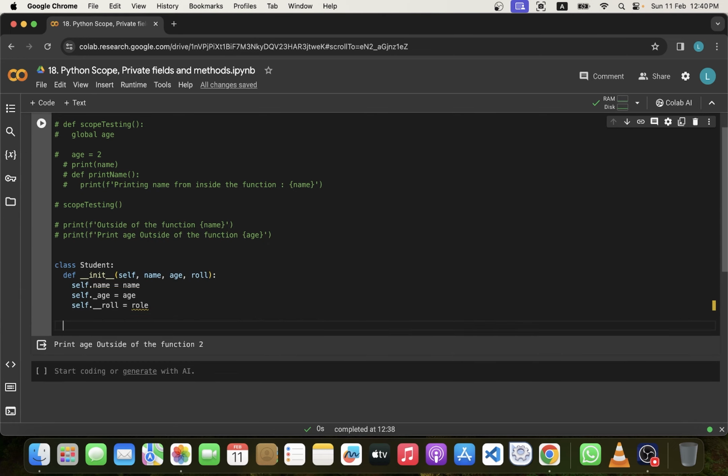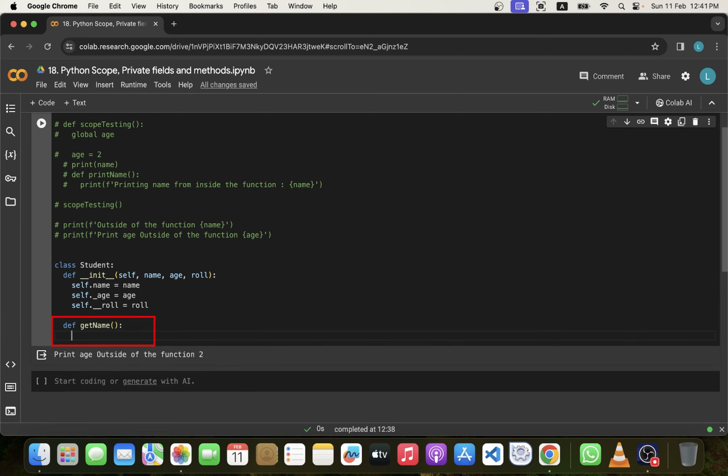We can see one warning, so let's hover over it. And we can see role is not defined. Okay, I misspelled. Now let's declare one method here, def, and let's name the method get age, get name. And now here let's simply return the name.